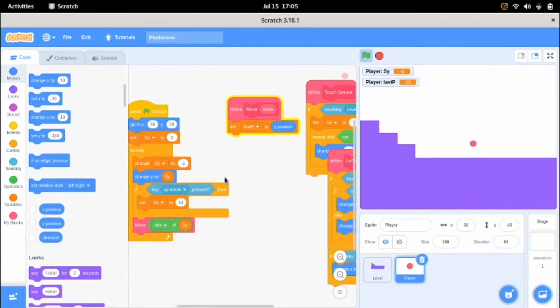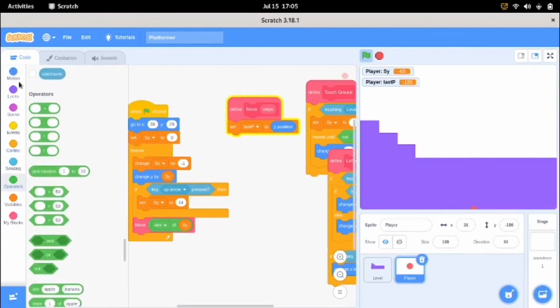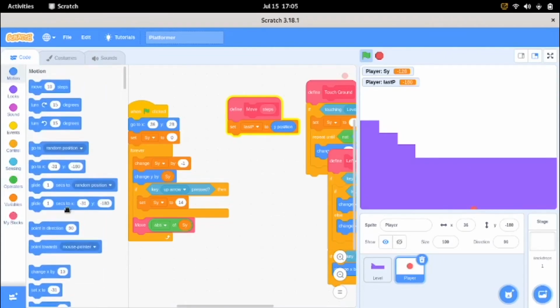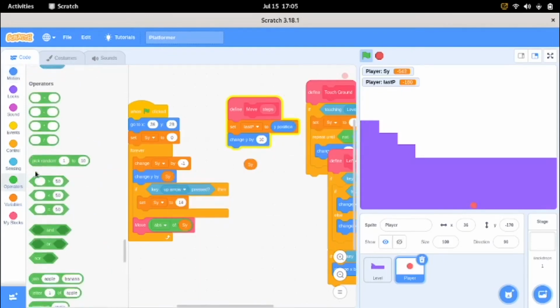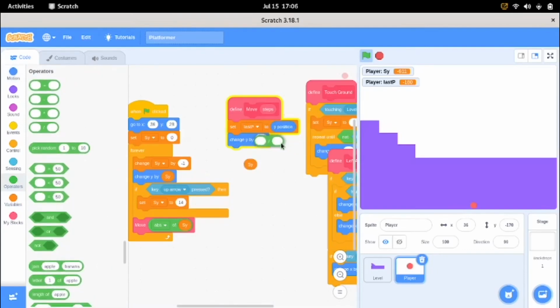So I'm going to say change y by sy divided by steps. So let's think about it, that's why divided by steps.